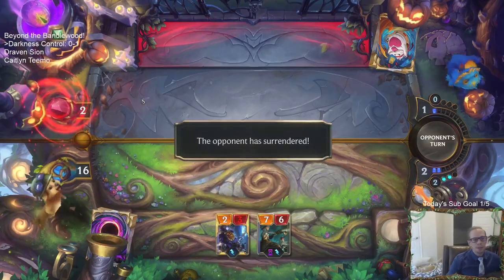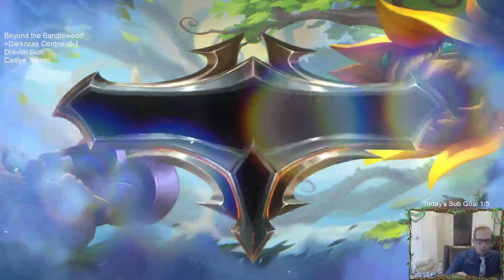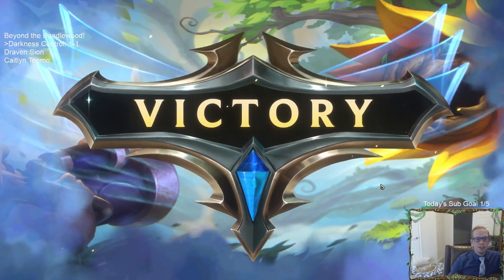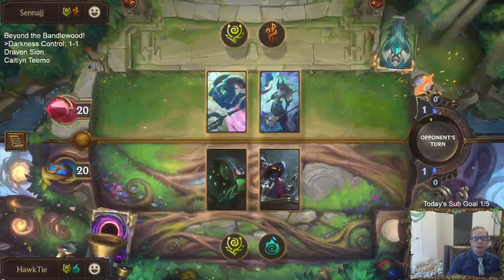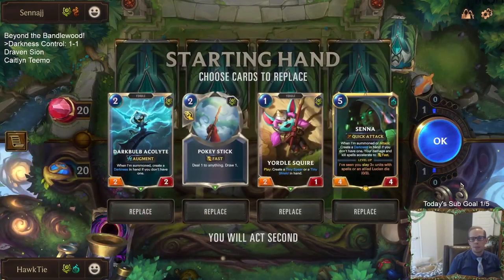There we go. Alright, so we got the mirror match. Darkness control, our Darkness cost 0. That cost reduction Darkness guy, so important. Alright, so Nami Fizz. This is a deck that a lot of people are talking about. This is my first time to see it. We'll see it in action for the first time. A lot of people are saying it's pretty good.